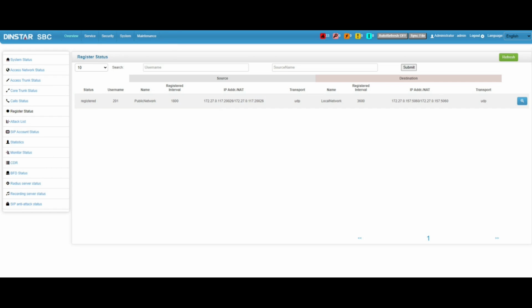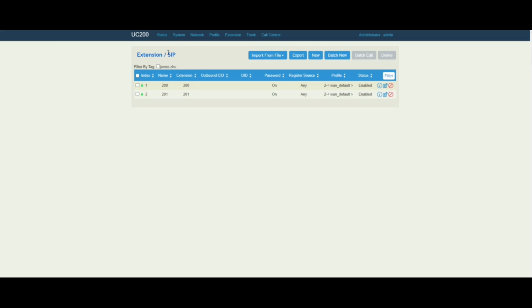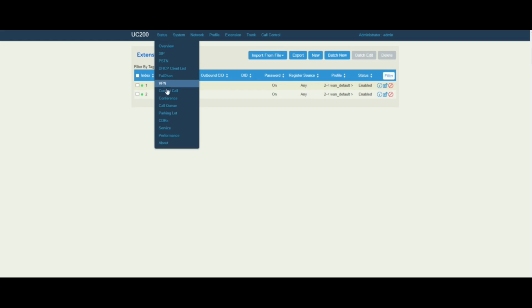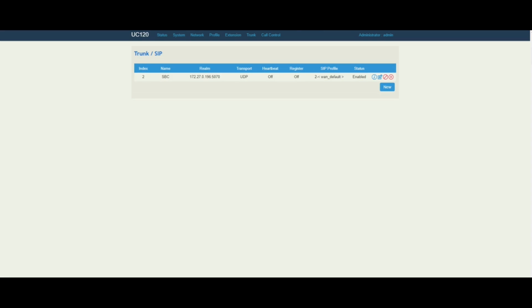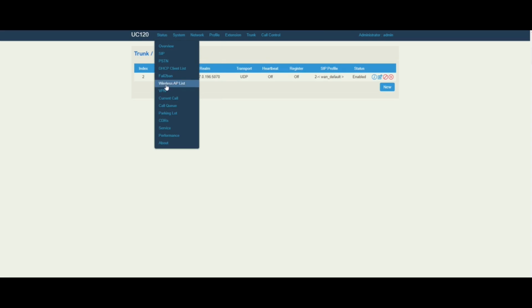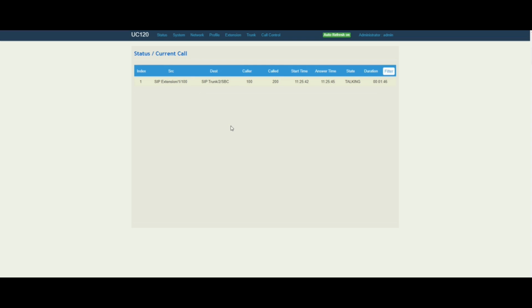And we can also see from the concurrent calls that the call is picked up already, so the call is forwarded to 200 in the PBX. Here we can also see the two different PBXs. So the call is set up already. That's the whole process for the SBC and call routing.